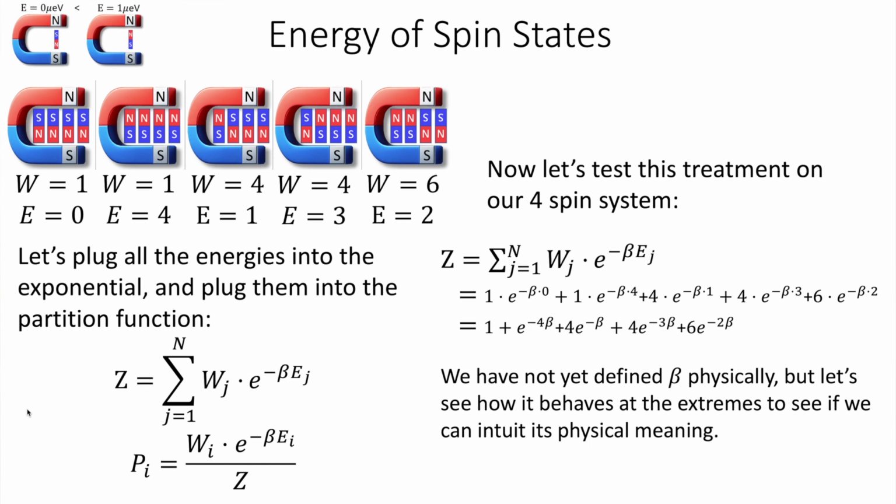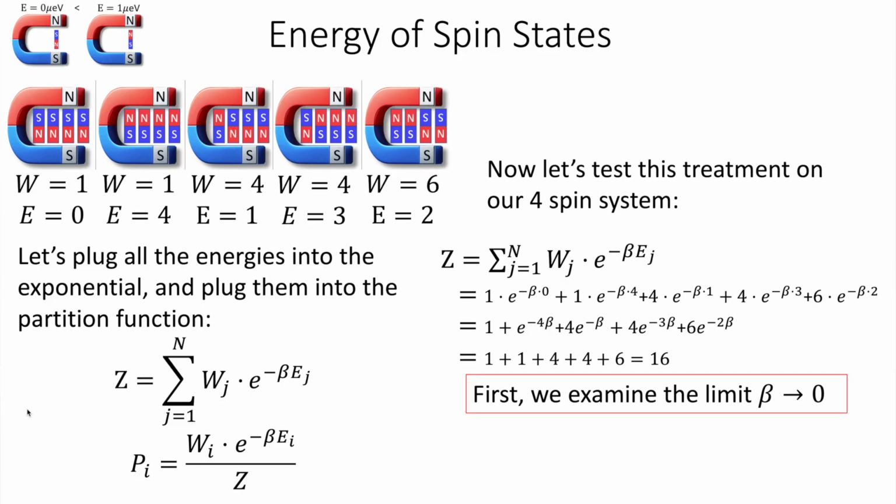And when we do that and simplify a little bit, we have this expression where we have some integers, we have the constant e, and we have beta. And at this point, what do we do with beta? Well, we haven't defined what beta is physically, but let's explore a little bit, right? Let's say we're not sure what that is, why don't we look at how it behaves at the limits? So what if we make it really small and then make it really big? We can try and intuit the meaning of beta.